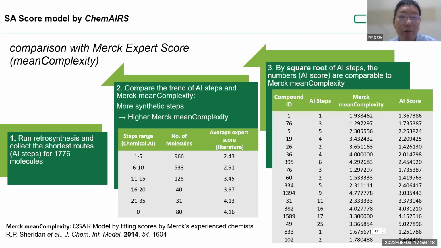It will calculate very fast the synthesis route of a molecule, and based on the number of steps or the complexity of the reactions, it will give a score from 1 to 5. And to validate the accuracy of the assay score, we compared the assay score of ChemAIRS with the assay score given by humans, published in a publication of Merck. We find that generally AI can give a very similar score, which is also given by human chemists.